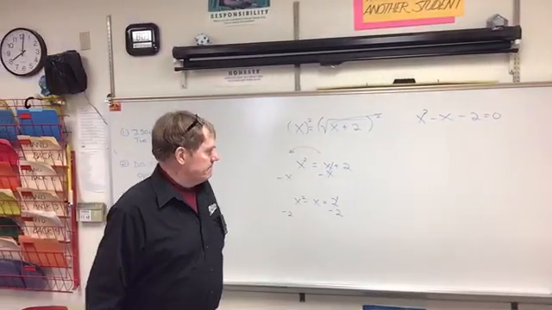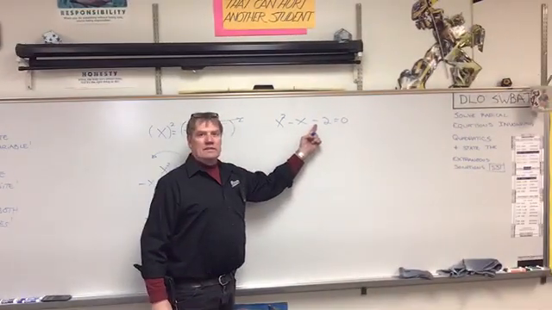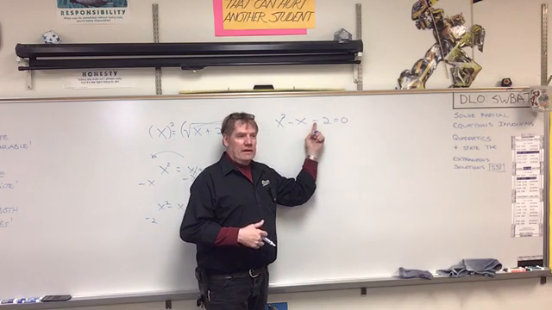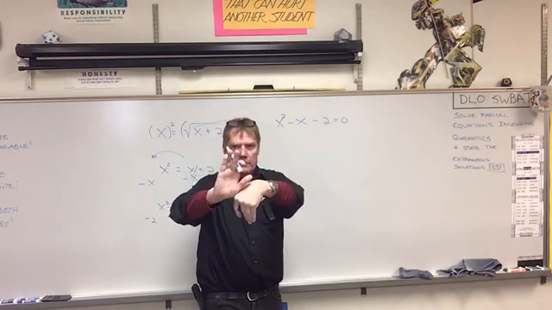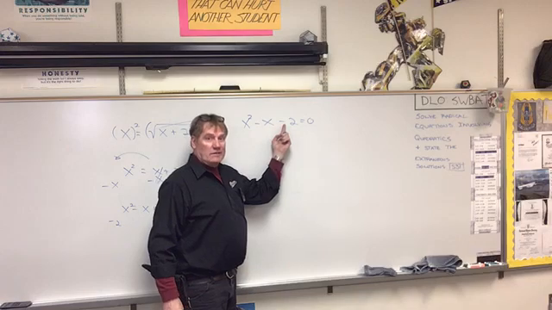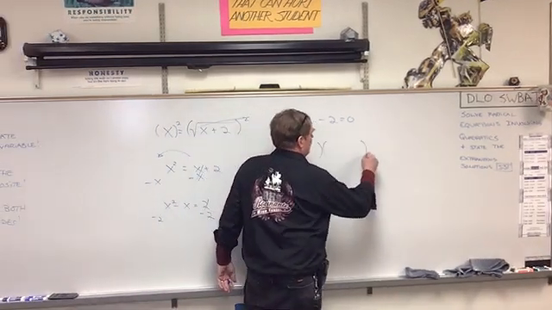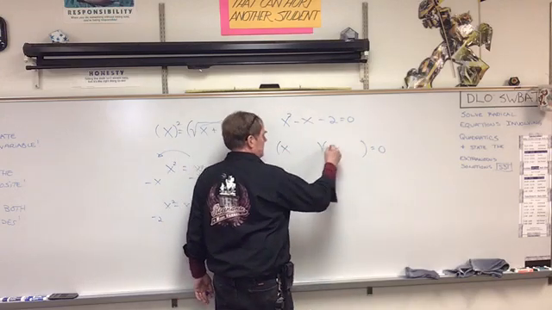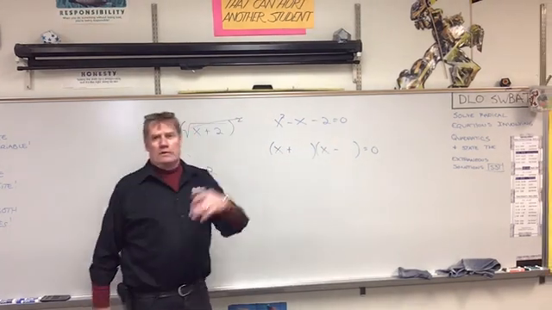Were the signs the same or different? Look right here. This is the lock. If the lock's negative, that means when we foiled this originally, there had to be two different signs, a positive times a negative or a negative times a positive. Either way, that's a negative sign. So my two factors have different signs. What had to be up front to get an x squared? x times x. Signs were different. So far so good.